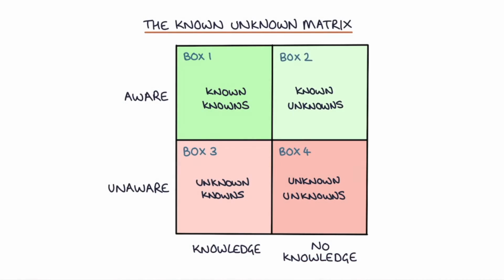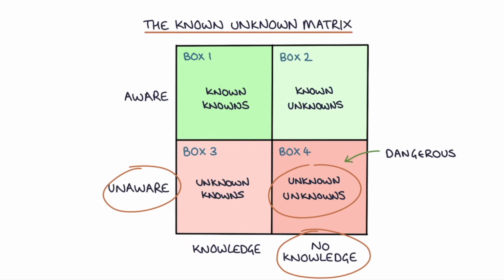And finally, there's box 4, the unknown unknowns. And this is the most dangerous box of them all. This is the content that you don't even realize you need to know. So when you open your exam paper and you see that question and you think, I didn't even realize I was supposed to revise this. This seems ridiculous. That's because the content fits into box 4.